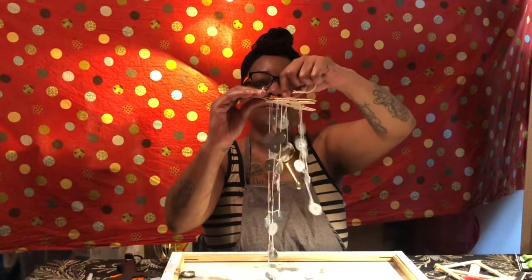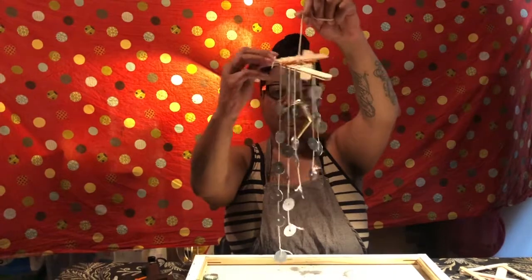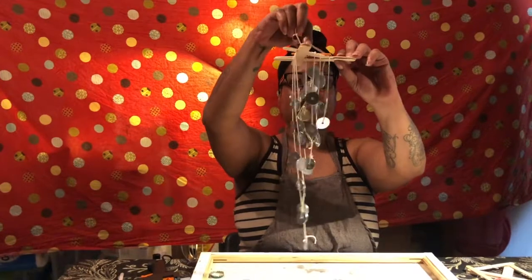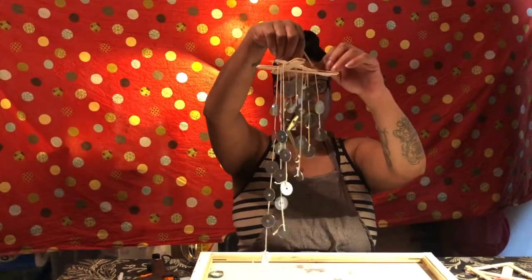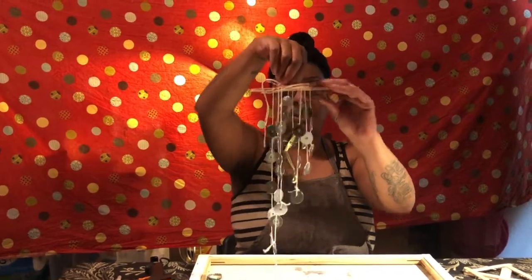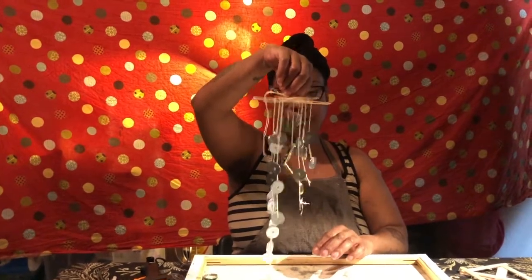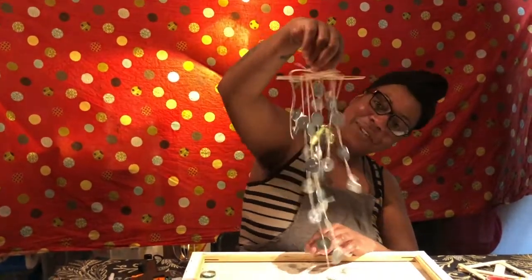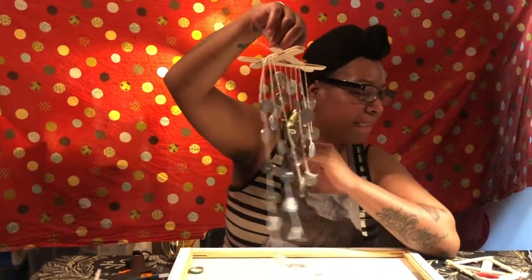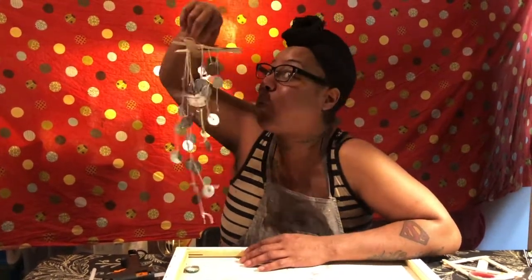God, this sounds beautiful. I really wanted to get it so that it stays up, but I'm sure yours will. Maybe I could make some type of support, because I want it to stay like this. Of course, we all want it to stay like this. I'm gonna create something to make it stay like this. Isn't this cool? You can hang this up outside of your house, and when the wind blows, let me see. Just pretend the wind is blowing.